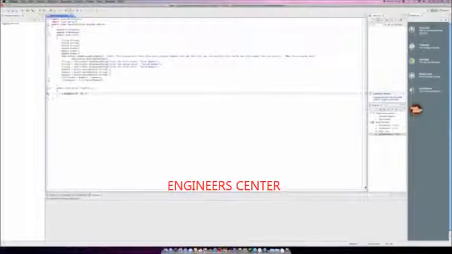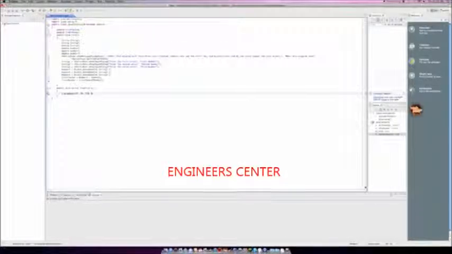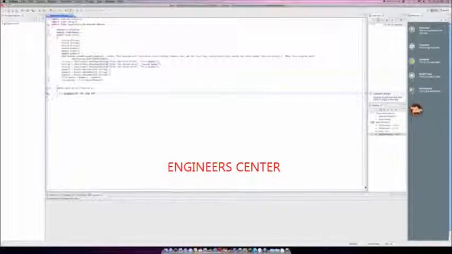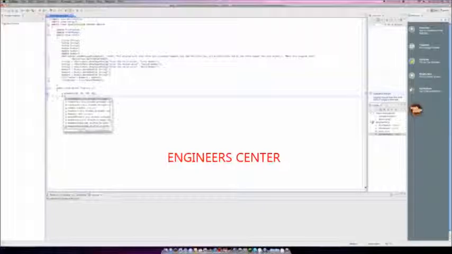So keep that in mind. So I'm going to make it, say, 210 long, and say 20 high.